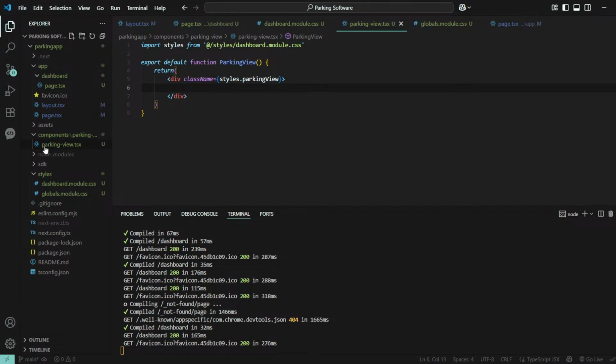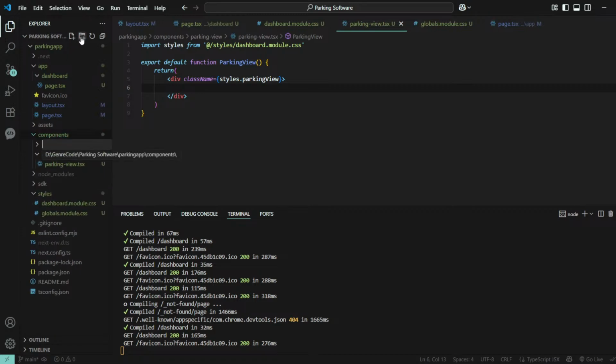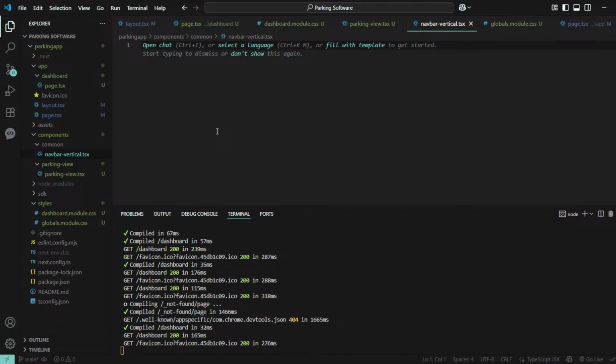So for that we need to create a new folder inside components, common, and inside that we will create our navbar vertical dot tsx.